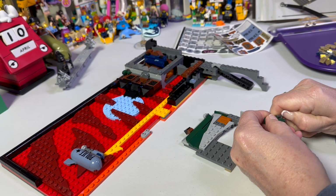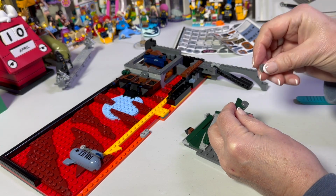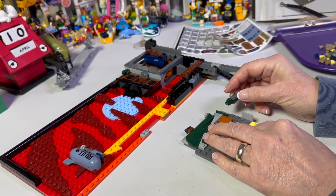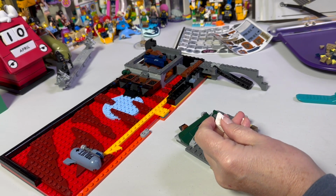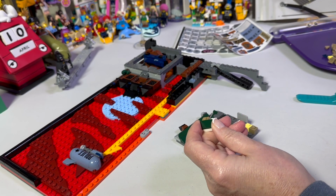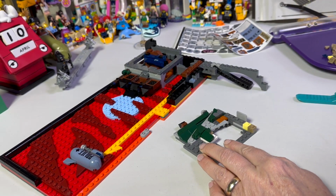Oh, not that. Let's go up there, and then this one is this one. Didn't realise it was two separate ones. A lot of finickety little bits in this bag. Let's go in there. This is one of those builds, isn't it, where you're just sticking little bits together for what seems like forever, and then all of a sudden you realise what it is. It's one of those. That goes in there.